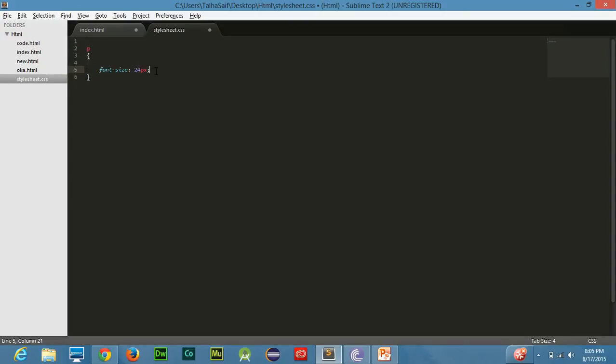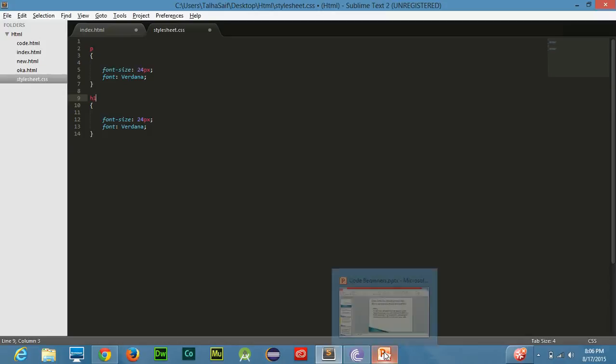But we can have one selector and many properties, and that could be, let's say, font-family, and let's give it Verdana. That is our second property: one selector, many properties. Let's copy and paste it like this. Now you can see that we have two selectors and many properties. Let's change it to H1. I wanted to give you an idea about what it is and how things are going to be done.